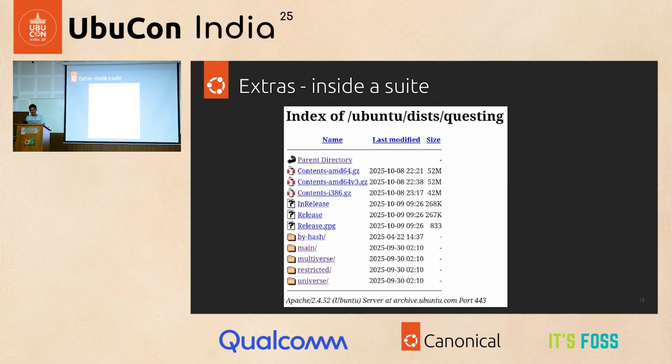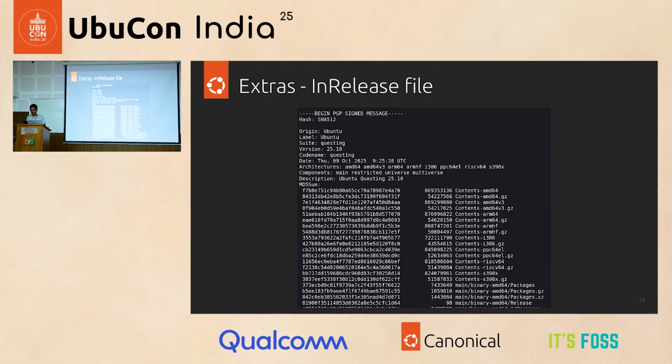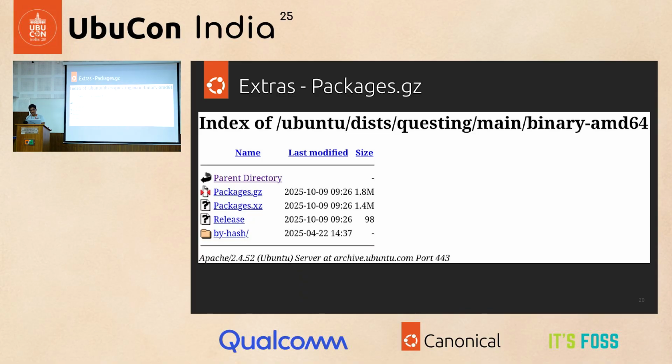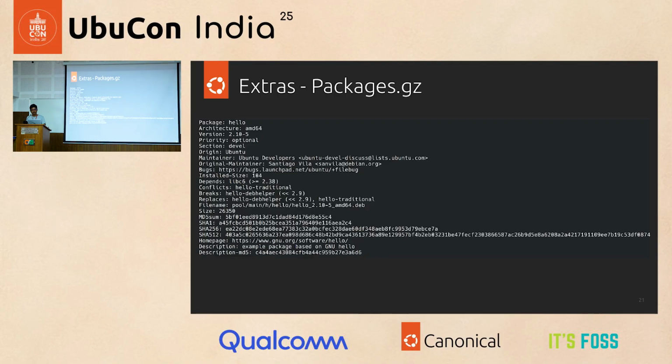And inside a suite, you have files like this, where the top level metadata file is called the Release file or the InRelease file. These are the files that are signed and verified. Inside the InRelease file, you have some metadata, which contains the checksums of other index files, which again contain metadata of other files. So it's all checksums and verification all the way down to your deb packages. Somewhere within the archive, you also have the Packages.gz, which contains information about all the binary packages in a given part of the archive. An example is metadata like this, where it describes the hello binary package in terms of where in the archive it is present, where it says pool/main/h/hello/something.deb. So apt will know that it needs to go and download the file from there. It also contains additional metadata that you can review later.